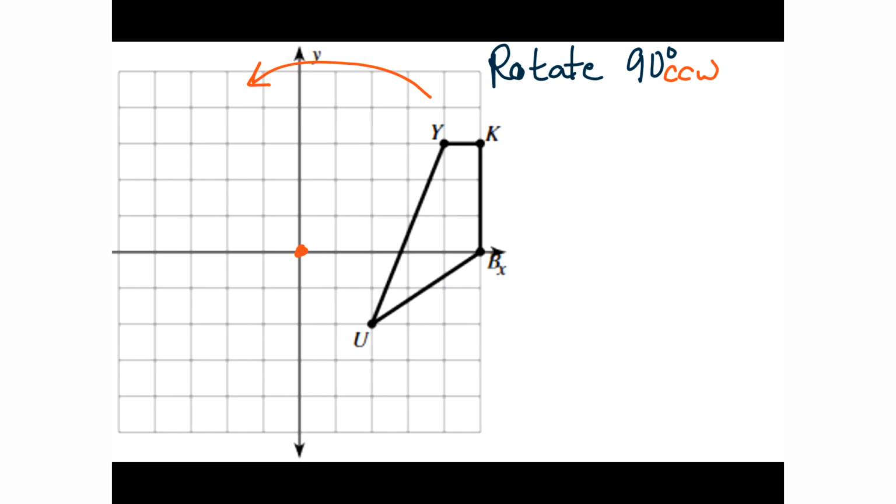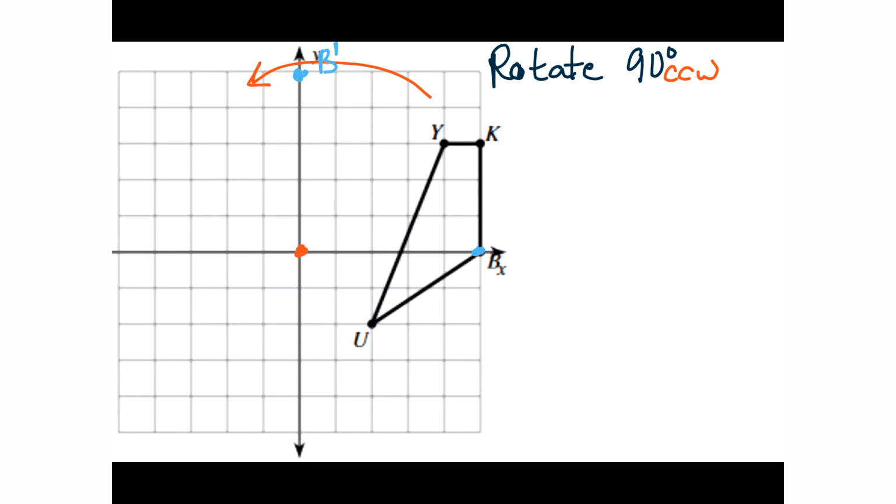And I know that I have to rotate each one of these points 90 degrees. Well, in looking at this particular image here, if I look right quick at point B, it lies here on the x-axis. The x and y axis are perpendicular to each other. If I rotate point B 90 degrees, I know my B prime is going to be up here. Okay, that point is really easy to figure out. So up here is going to be my B prime.